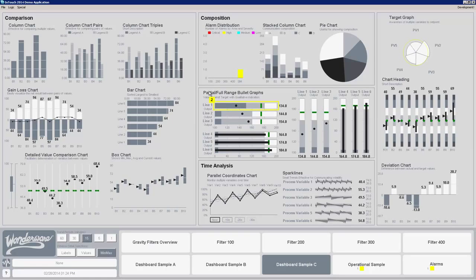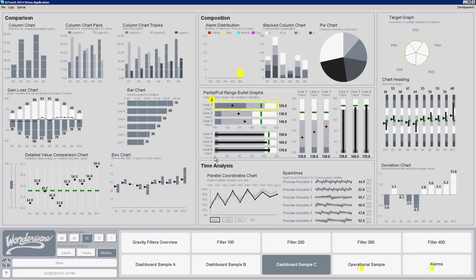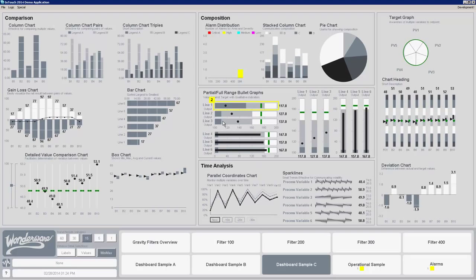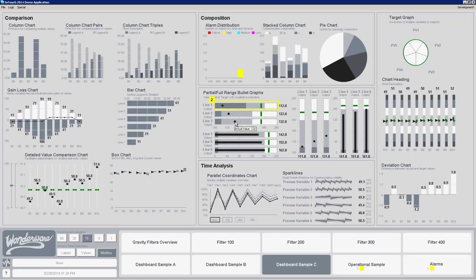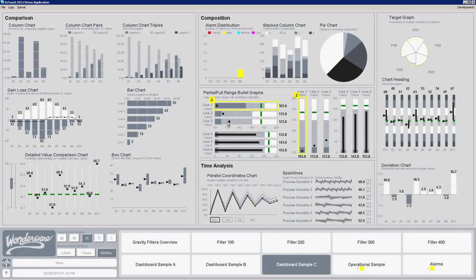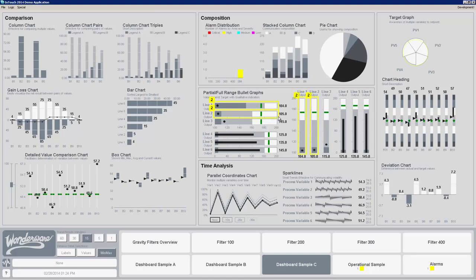So what you're seeing here is what we refer to as partial and full range bullet graphs. The ones at the bottom are full range. You see that the minimum is 0, the maximum is 200. So we're using a line or a bar here to show the current value. You'll notice the ones above are a partial range, so it's only 100 to 200. The reason we use a dot here instead of a line is that if you use a line, it can make the operator think that certain things are inaccurate, like this one is many, many times bigger than that one. But it's not. It's only actually 20% larger because you're only showing partial range.